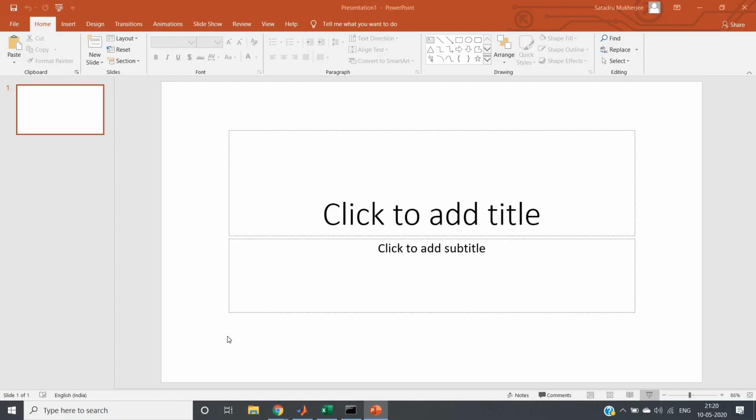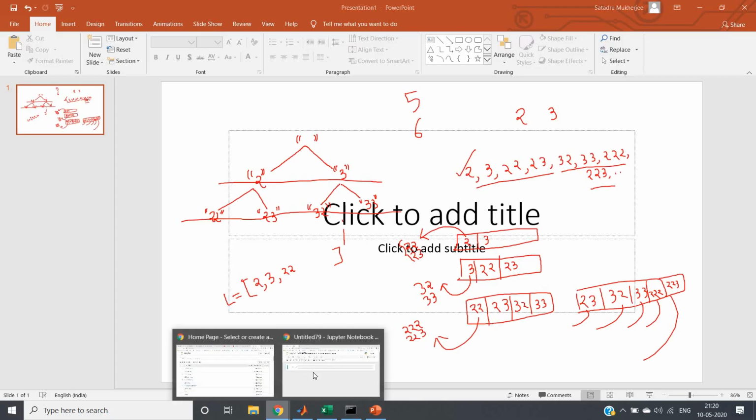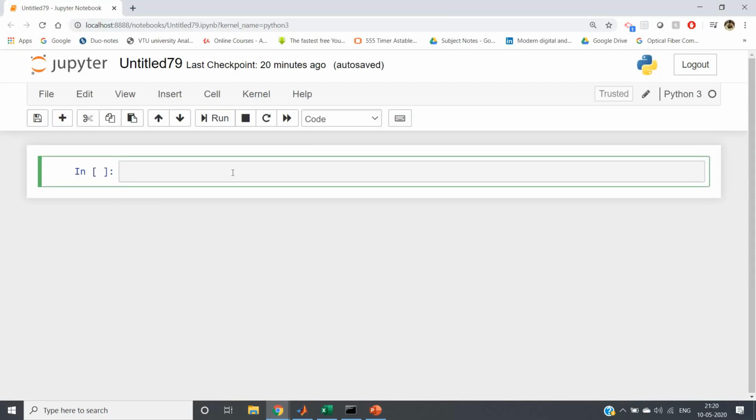Now let me directly go to the programming part. So let me open Jupyter notebook. The algorithm is quite simple. What I have explained, that's what we are going to implement. First, x equal to int input, enter the first number.